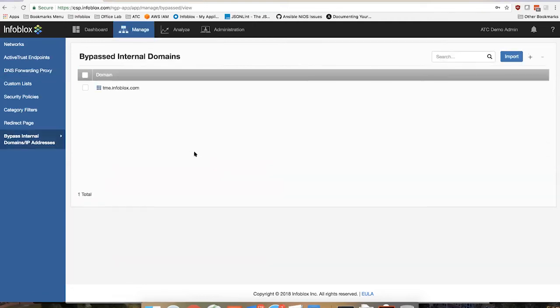There's a couple of other things to initially set up. One of those is bypass domains. For all of your internal domains, whether they're Active Directory domains or any other DNS that you're hosting internally, we set those as what's called a bypass domain. In that case, if you have an ActiveTrust endpoint, those queries will be sent to whatever the default resolver is on that local machine, whether that's set by DHCP, and then it sends it to, say, your Active Directory DNS or to your local Infoblox DNS. And then with a DNS forwarding proxy, you configure where to send those. So you would send those from the DNS forwarding proxy to the same local internal DNS servers.